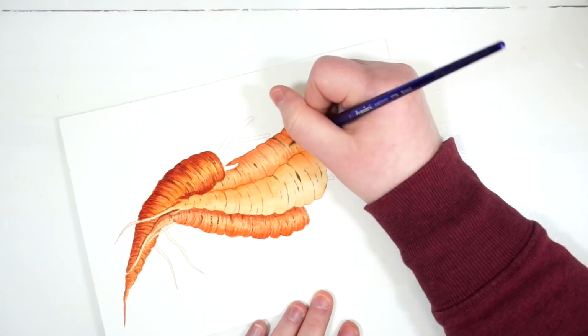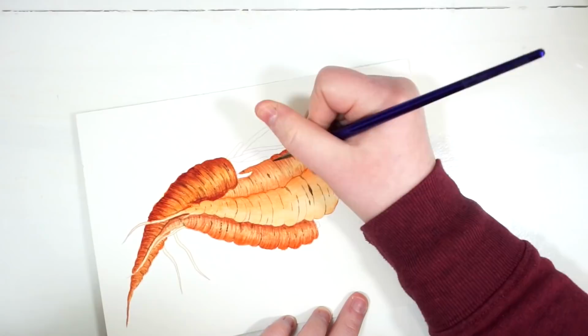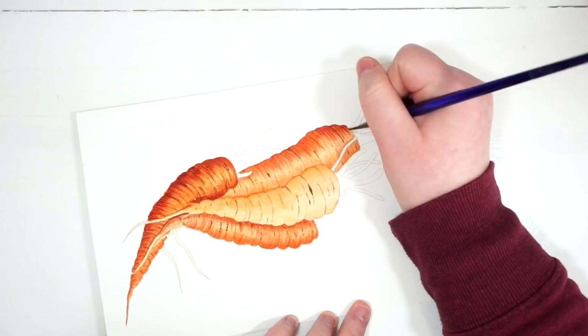So just by being patient and coming back to it, this painting I worked on, I believe it was around 3 hours or so over the course of 4 days, just because of my office being completely destroyed with this whole desk fiasco. But yeah, just taking the time and coming back to it.